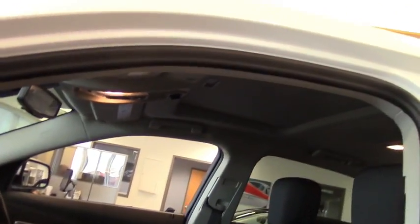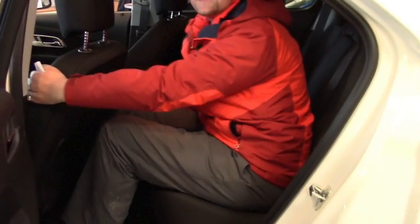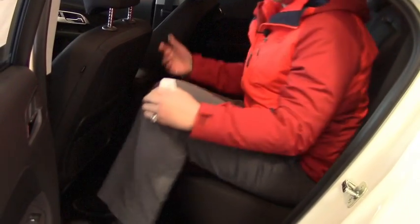I just wanted to give you an example of what one looks like. One thing that people like about this second row of seats is that it does move back and forth if you need it to, which is a great feature. And if you come around back here, you'll notice how much room is in the back.